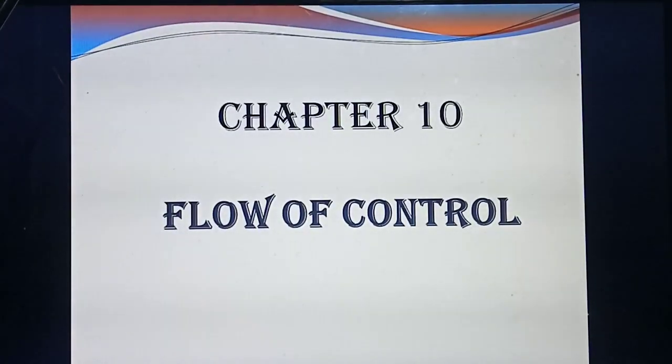So now we are studying about chapter 10, isn't it? So what's the title of our chapter? Flow of control. So in this chapter, what are things you have studied? What do you mean by flow of control? Then what do you mean by statements? Different kinds of statements, isn't it?